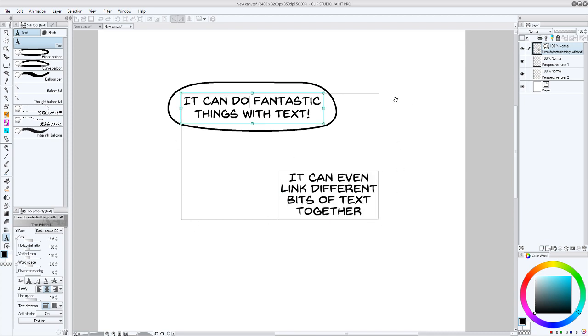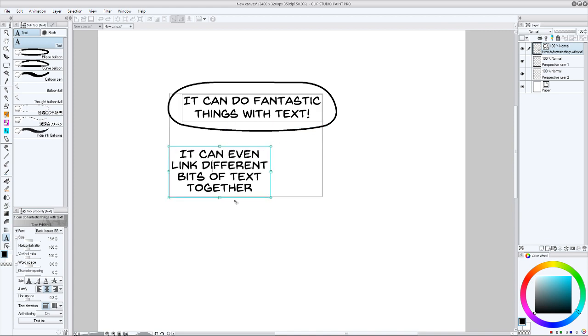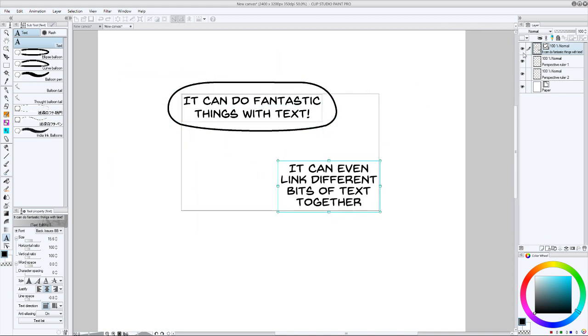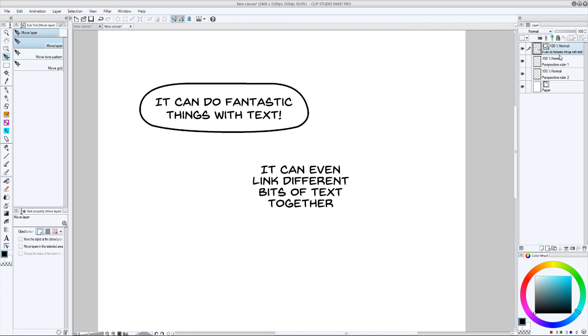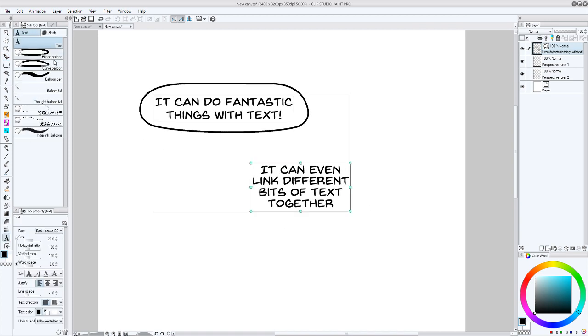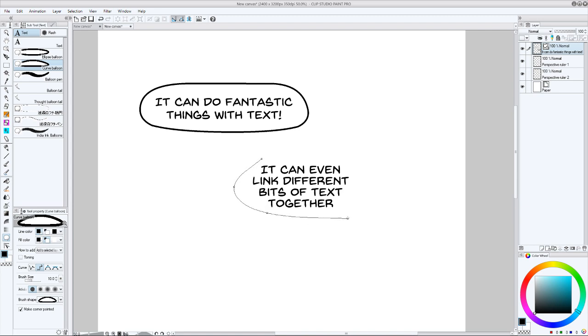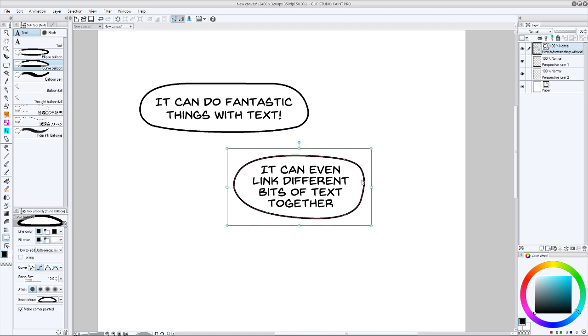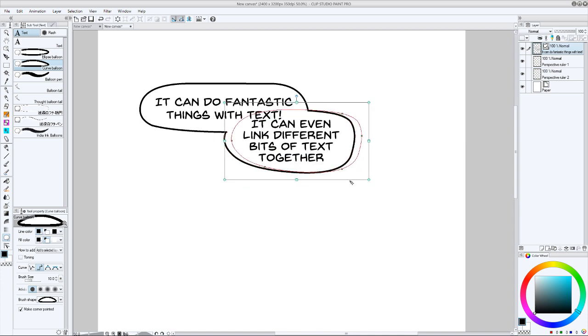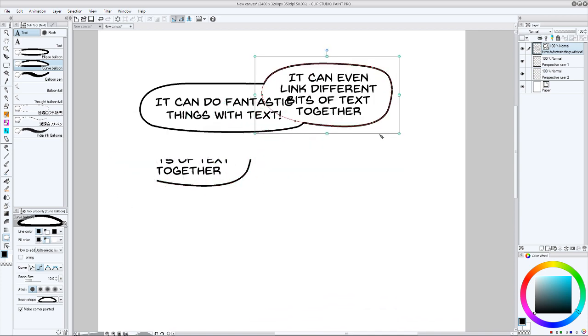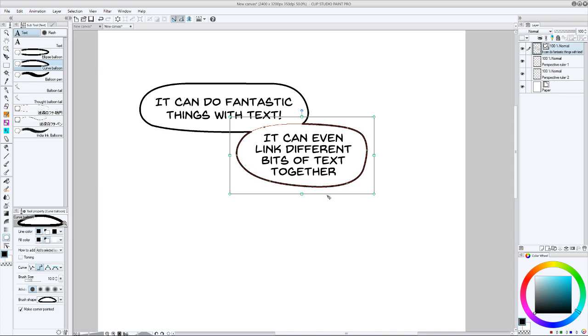As you can see, there's a little bounding box that surrounds all of the text I've got on screen right now. And that's because the program is considering both of these pieces of text to be on the same layer, essentially. Which means if I move the bubble and the text that I made previously, the other text will move around along with it. And if I create a bubble around this bit of text, and I grab that bubble, it will automatically link up with and overlap correctly with any other speech bubble on the same layer, which is fantastic.